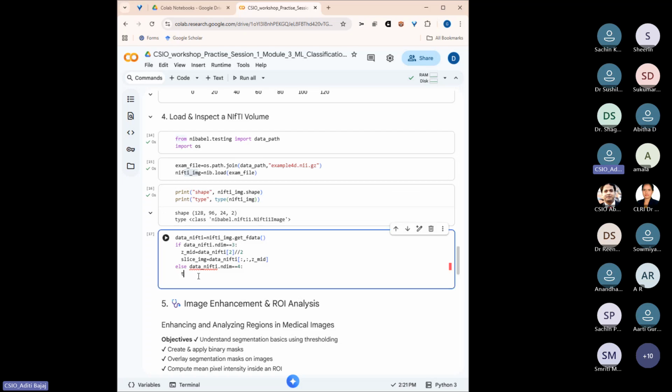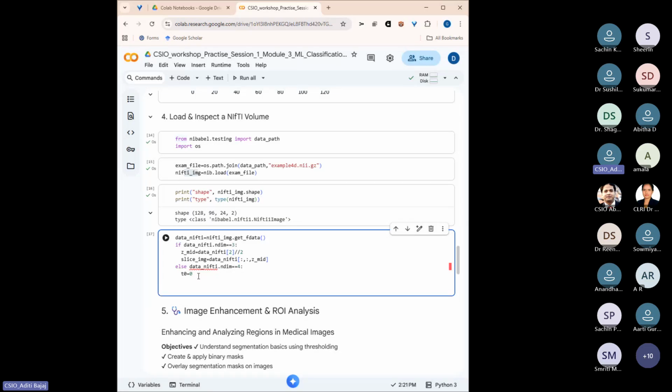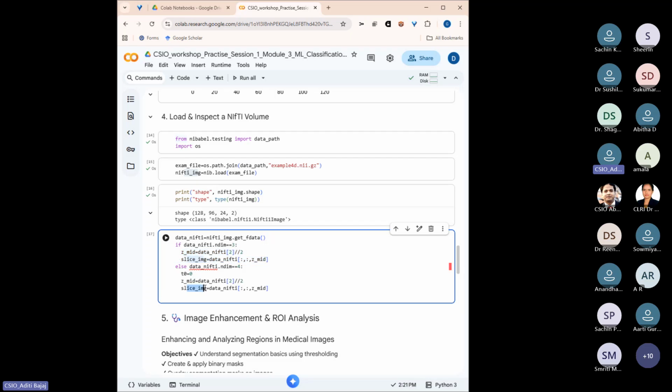So let's suppose that is t0, because this can either refer to the channel, or it can give the volume over time, at a different time what slices are there. So let's suppose I started with the first data point, then again z mid, and these are same. But in this case, since it has 4 dimensions, along with this I will enter t0, which I already mentioned is this one.